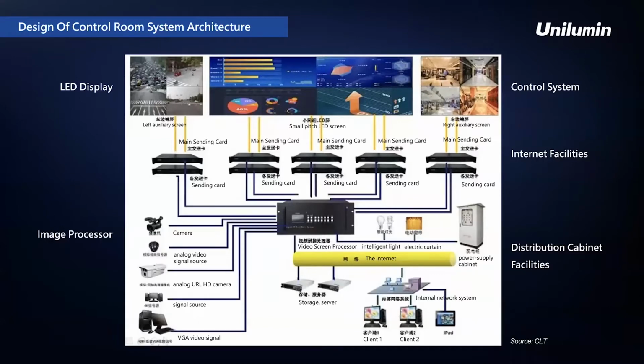So one of the things that define a control room is typically its scale. These are very large displays. They have lots of different types of content from different signal sources, different types of data content, often sensor information that's coming through there. It could be intelligent information that has to be modified and adapted to fit on the screen. And you've got both analog and digital sources, often very many cameras. These go through various distribution systems and then onto our send cards and are distributed through the wall. One of the key features of a control room is lots of different windows with all that different content in.